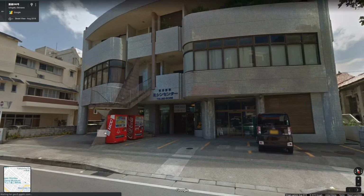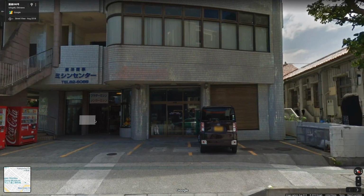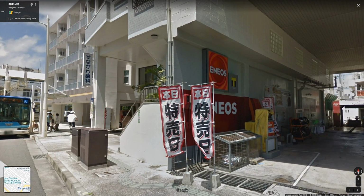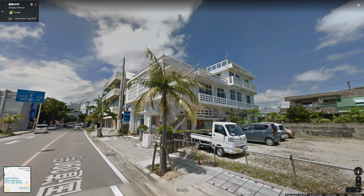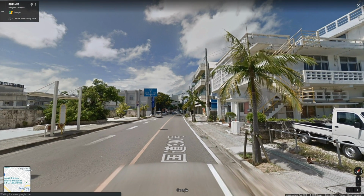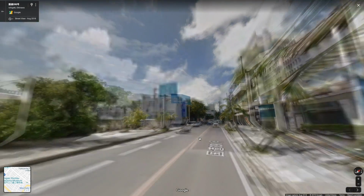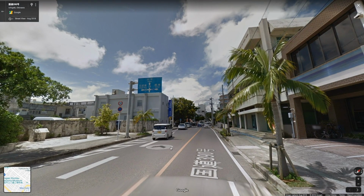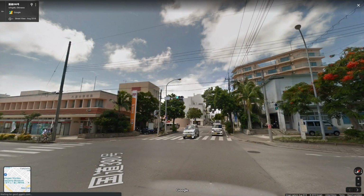Everywhere you go, there's these vending machines, some of them Coca-Cola branded. Lots of drinks. Yeah, vending machines galore. That's a big part of the culture in a lot of this part of the world, I think. I mean, we have them obviously in the U.S., but not quite to the extent that they are in parts of Asia. Interesting sight here. Just all very light, very bright. Bus stop here. Few people out and about. Definitely more cars over here.